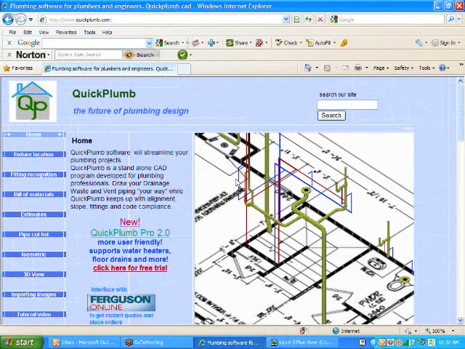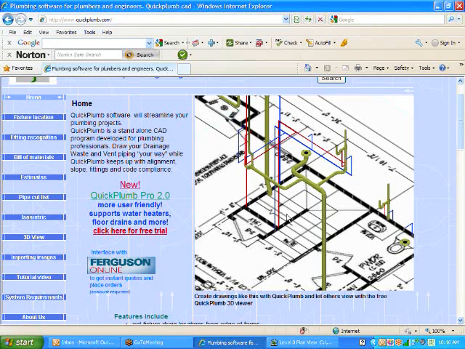But to continue with the intro, once you have drawn your piping and placed your fixtures, you can retrieve a lot of information from your drawing that'll be helpful in the field. One, you can get a 3D visualization of the plumbing system, as it's shown on the screen now to the right. You can also get a list of materials, a list of fittings and pipe, the quantity of pipe you're going to need for the job, and it will also pull up any pricing that you have set in there, so you can get a total.